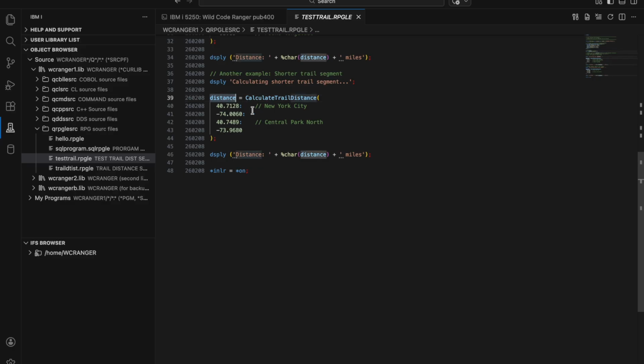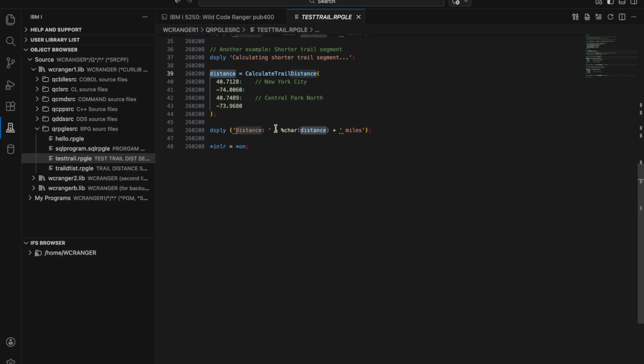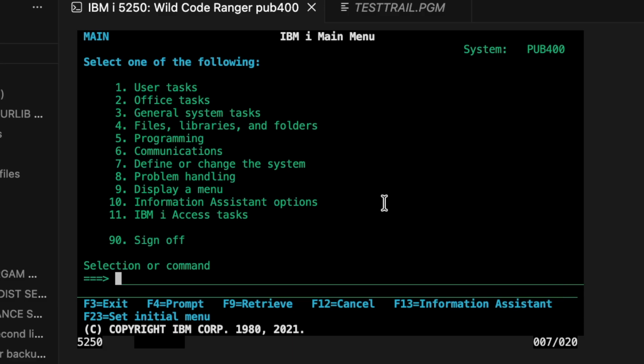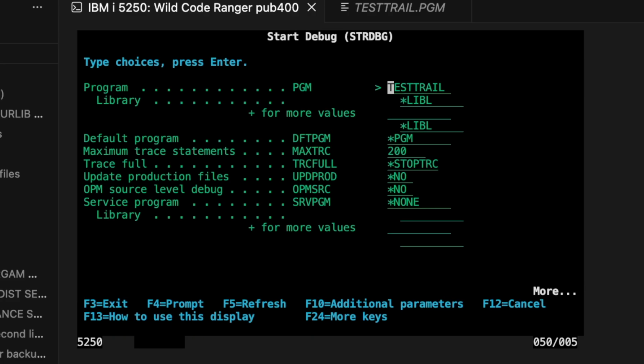So now we want to take a look at what that looks like using debug. The first thing we need to do is start debug on the test program. Once you put in the command, F4 to prompt the command, make sure that the update protection is set to yes.